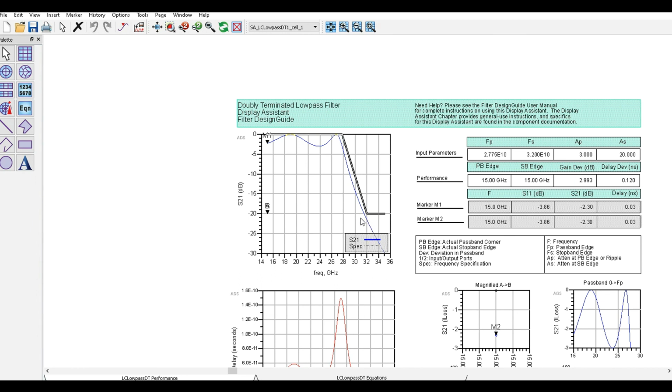So it satisfies the condition. And on the 3 dB scale as well, at 27.75 it should give us 3 dB, and here we have at 27 point, but our 3 dB is here, which is more than 27. Let's just put in this.